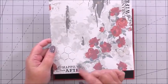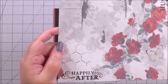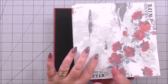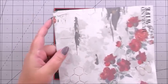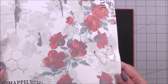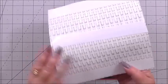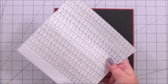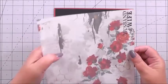So I've also used an embossing folder and tapped the ink on the embossing folder, and I've just simply touched the paper onto the embossing folder to pick up the ink. I haven't embossed it, but I just wanted the pattern. It was a honeycomb embossing folder. And then where the butterfly is, I've used some glossy accents to highlight the butterfly. So I've done a few things to it, but I had to do the glossy accents so it would dry, because now I'd be in such a mess if it wasn't dry.